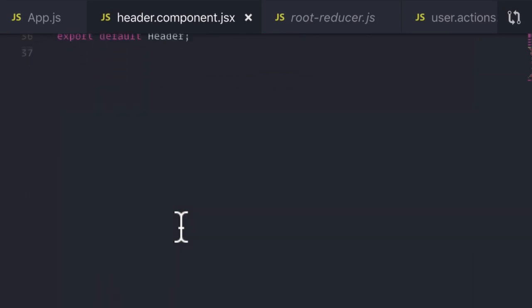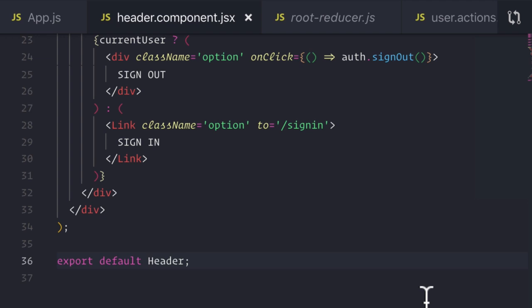Now, as we remember, higher order components are just functions that take components as arguments and then return you a new souped up component. So what we'll do with connect is we are actually going to pass it two functions, the second one being optional, and then that'll give us back another higher component that we pass our header.